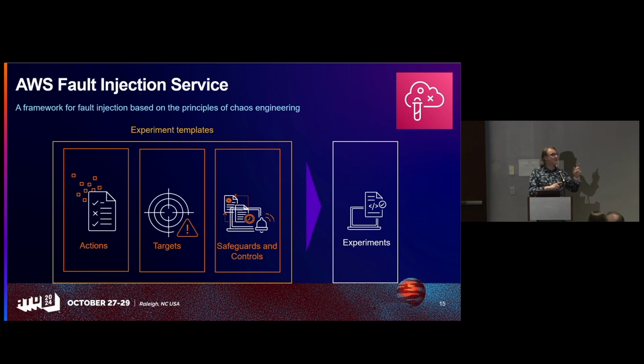And then this is the important part that makes it chaos engineering. You have guardrails and safeguards in place. These often take the form of a metric, something you're measuring, that if it starts going into the yellow or the red, you're going to roll back the experiment because you're having negative impact. You want to do this in a risk mitigated way. So having those guardrails in place is essential to any chaos engineering experimentation. They tell you when the experiment's going wrong and let you fix it before it affects anything, even customers.